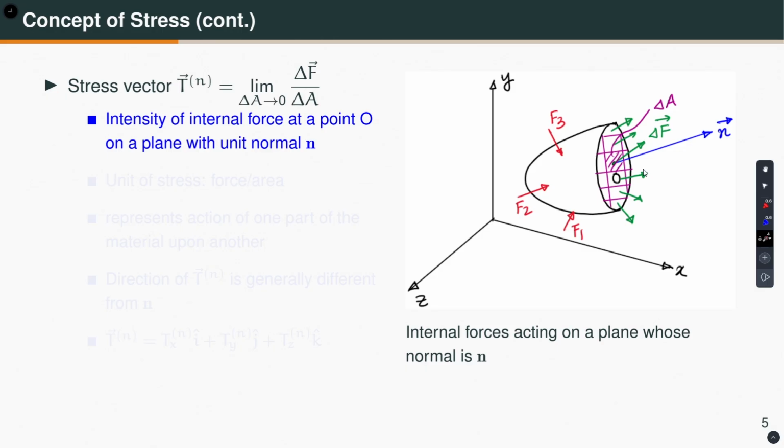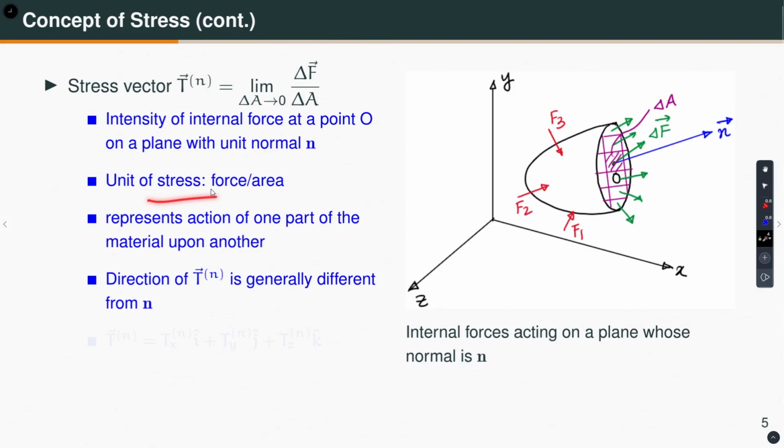What is the unit of this? The unit of this is force per unit area, let us say Pascal or Newton per mm square or megapascal. This stress vector, which is also called the traction vector, represents the action of one part on the other. So, if you look at the same point on the other half, you will see the traction vector is equal and opposite. Now, again I am emphasizing that this T n, the traction vector, which is written in this manner, the superscript n indicates it is acting on a plane whose unit normal is little n, and this arrow indicates it is a vector.